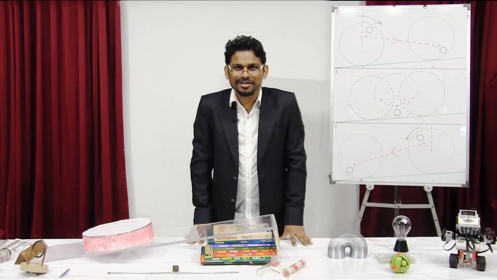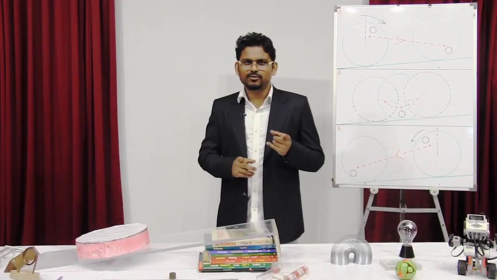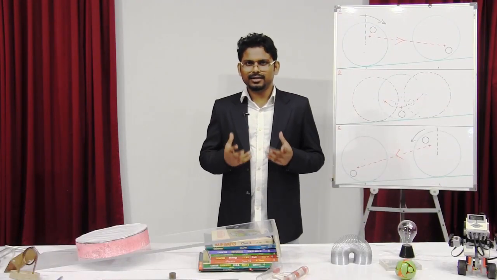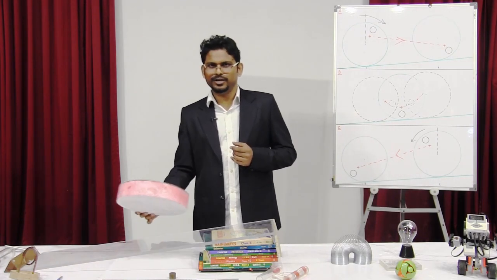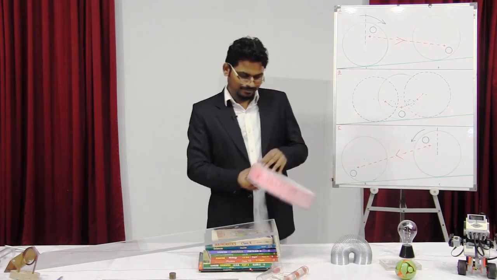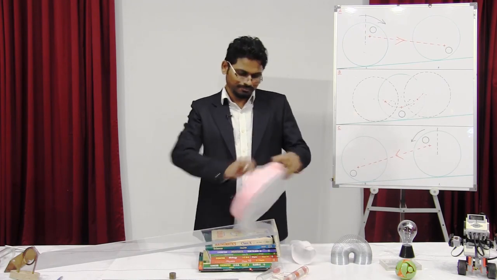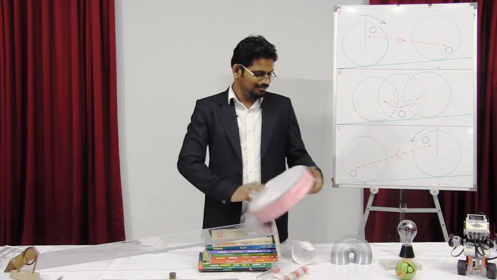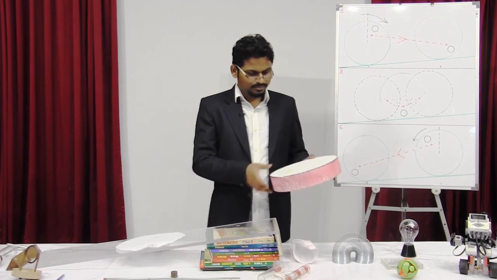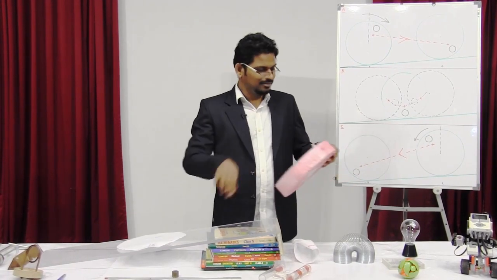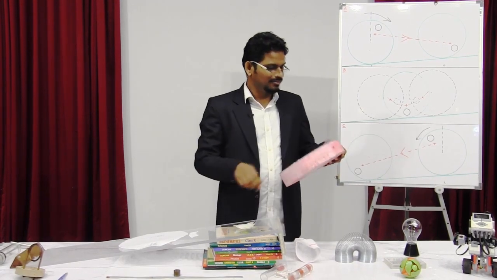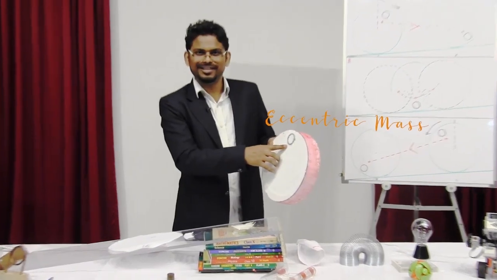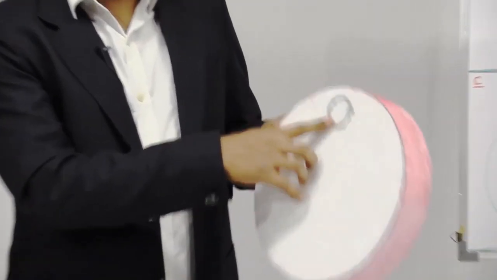Hi, I am the Inquisitor. Since a disk rolling upwards is not what we see every day, let us take a closer look at this wheel of Jhuma's. I think she might be hiding some minute details from us. Nothing here. Oh, what is this? Here, take a look. This, my friends, is what we call an eccentric mass.